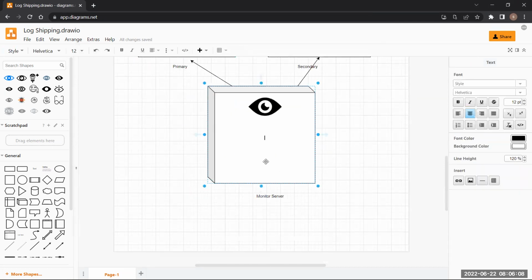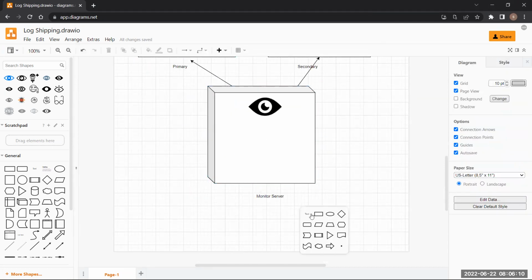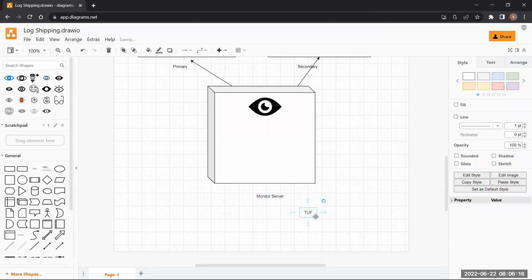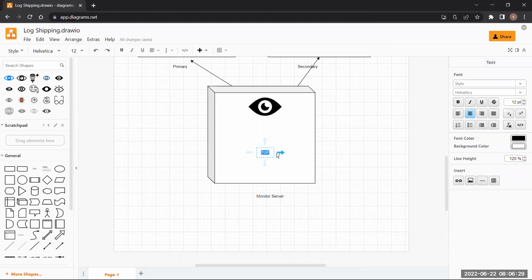What is a TUF file? This is an interview question, so try to remember it. What is a TUF file? Transaction undo file.